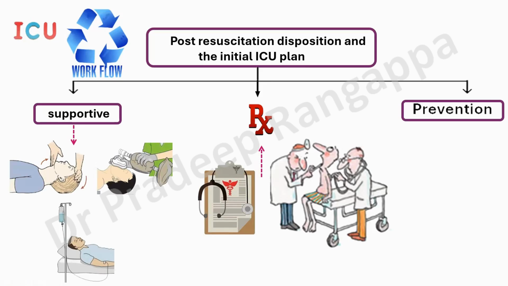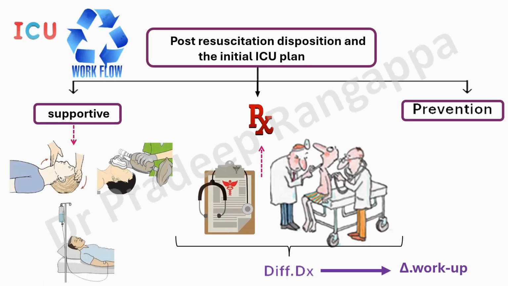And when we talk about treatment, obviously, we need to be guided by the history and clinical examination. We need to see the historical effects and relate this with clinical examination, use our clinical acumen, and then have a differential diagnosis. Then you create a diagnostic workup, which means you will send off certain investigations, which includes lab, microbiology, radiology, ECG, and so on, and try to identify and stratify the patients in your ICU, who is the sickest, and then you will put in the treatment measures and preventative measures.